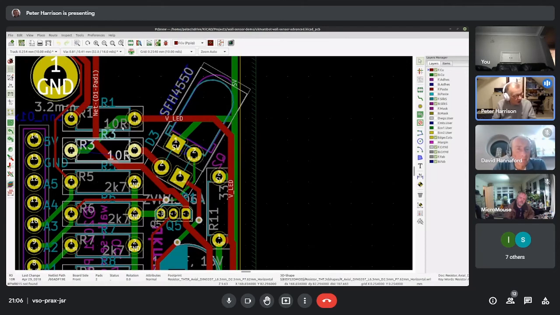And we've got an awful lot on the screen. So let's turn some of these layers off. The courtyards are these rectangles which represent how big the component is on the board. The courtyards should not overlap or the components will not fit. The fab layers are, in this case, the resistor value R3, the resistor identity R3, and the resistor value 10 ohms. You don't need that on the board. You may think you do, but you don't.